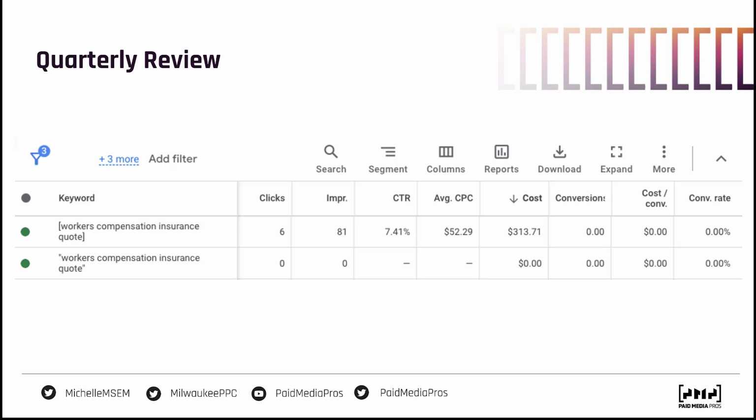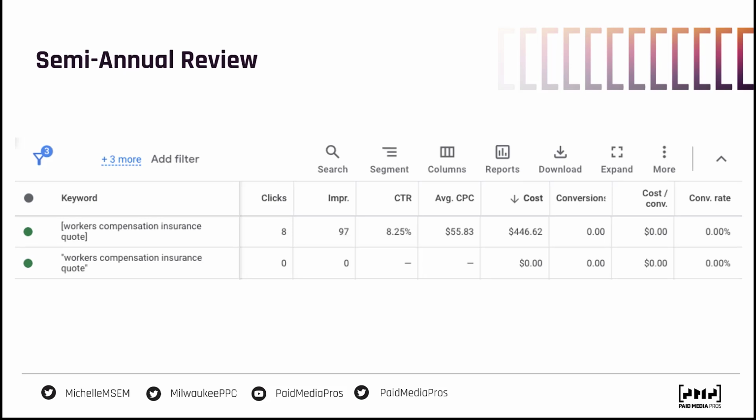This is where our big changes come in, because if we don't make those big changes, once we look at a semi-annual review, now we're up to $400, almost $450 in spend, no conversions. This is where we just need to turn this keyword off. All of the strategy changes haven't figured things out. If anything, the cost per click only got higher. So this keyword is a really good example of why we do weekly reviews, but also why the monthly, quarterly, and sometimes even a longer semi-annual or annual review is necessary for Manual CPC campaigns.